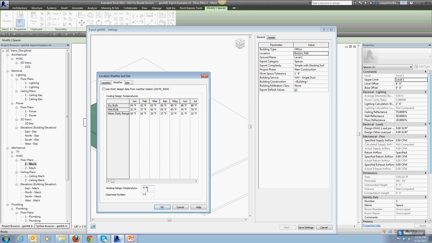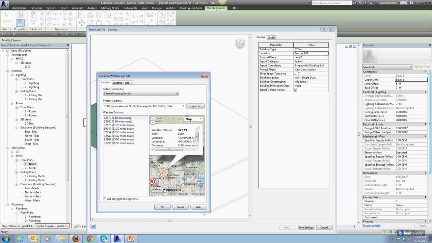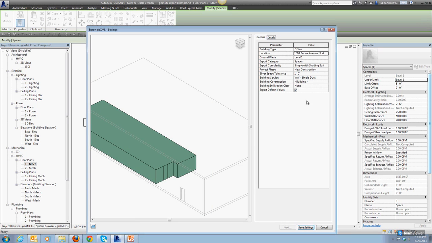Heating design temperature, and you can also set a clearness number, which will basically indicate if a typical day that you're going to do the calculations for is going to be cloudy or sunny. I'll check this box again and I'll leave this location and I'll hit OK here.